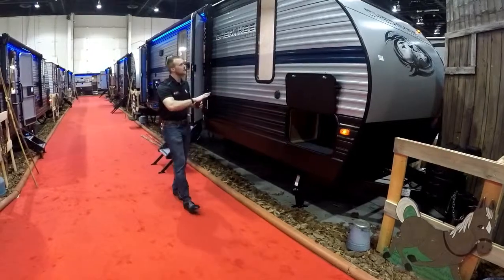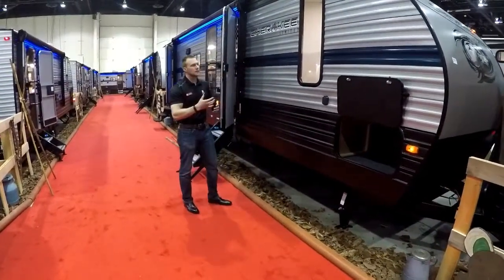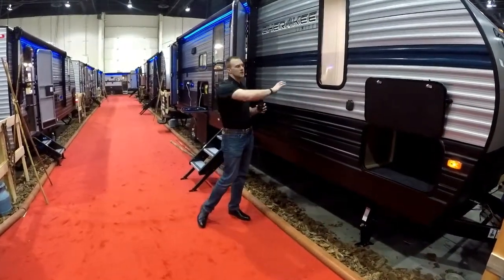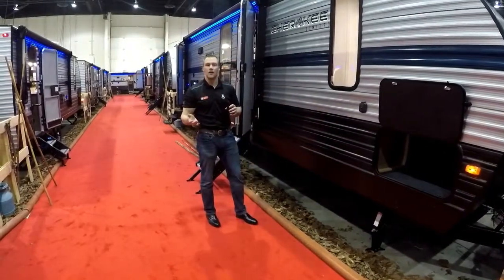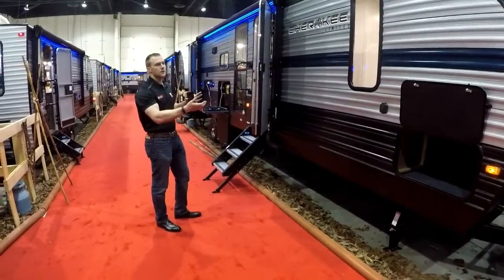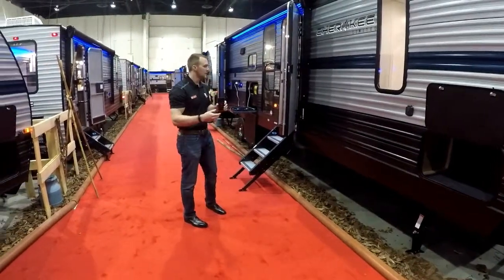This year they went to a nice blue and grey color with the black. What's really nice, the exterior is called a tough coat. The paint is actually impregnated into the tin, which is going to make it last a lot longer. It's not going to fade in the sun as much, and overall there's not a lot of decals on the trailer, so 10 years down the road it's going to look the exact same.